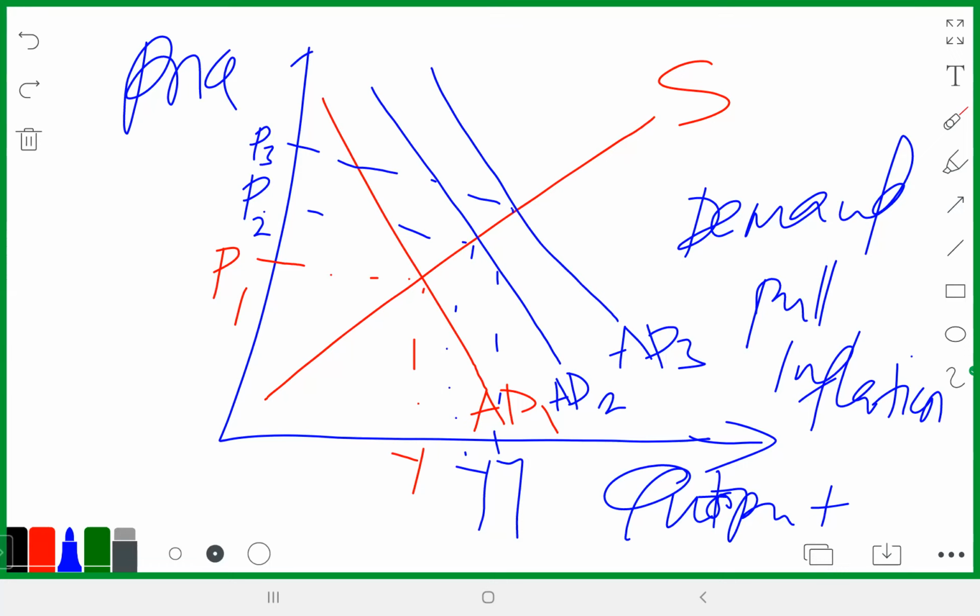So the question is also asking us to mention the causes of demand pull inflation. What are some of the causes? Anyone? At least here we can now all participate. We have seen the graphical representation of the same, but what about the causes of demand pull inflation? Let's just share. What did we say are the causes?